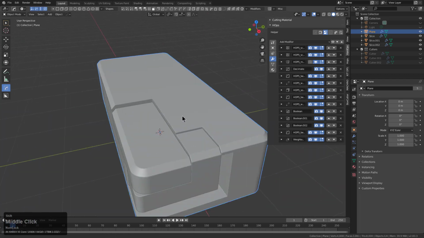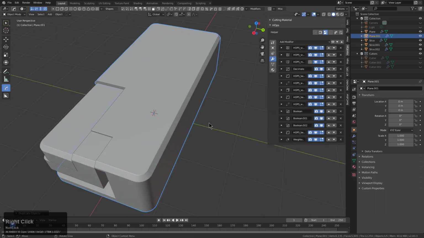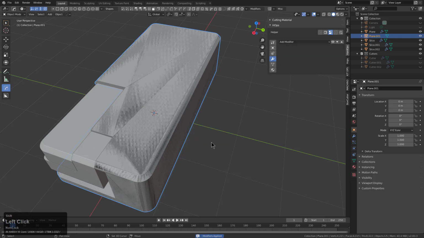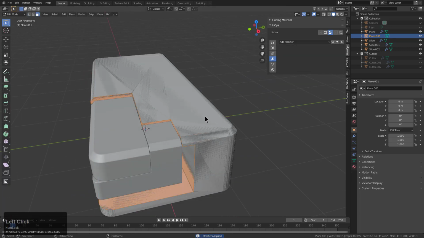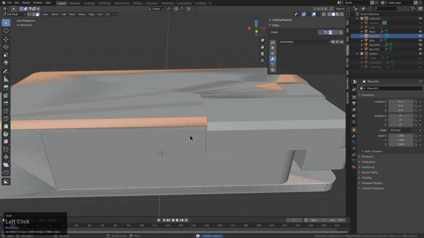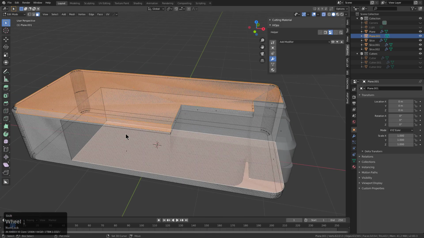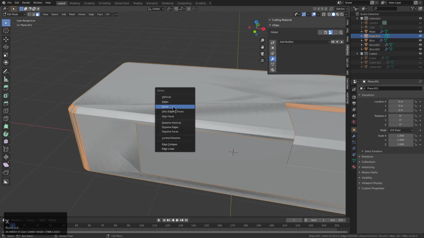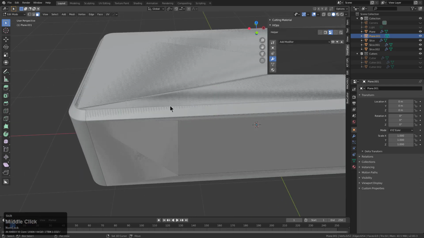And another interesting thing about SmartApply is, if you hover over SmartApply, you can see that there's actually a shift click mode where it does everything that left click does, except the opposite of leaving those modifiers behind. It actually takes them away. So if we shift click that, we've now applied everything, and so we're just left with this model, and we'll just get in here and do a little bit of cutting and separation.